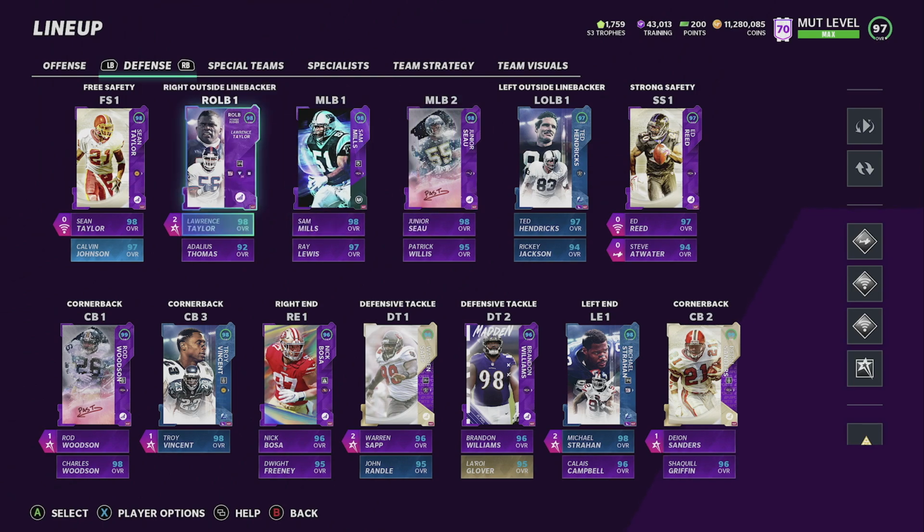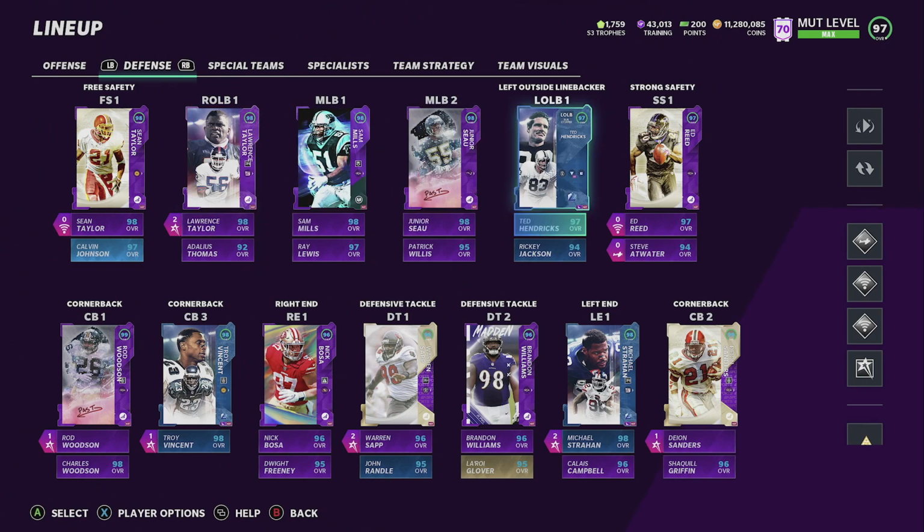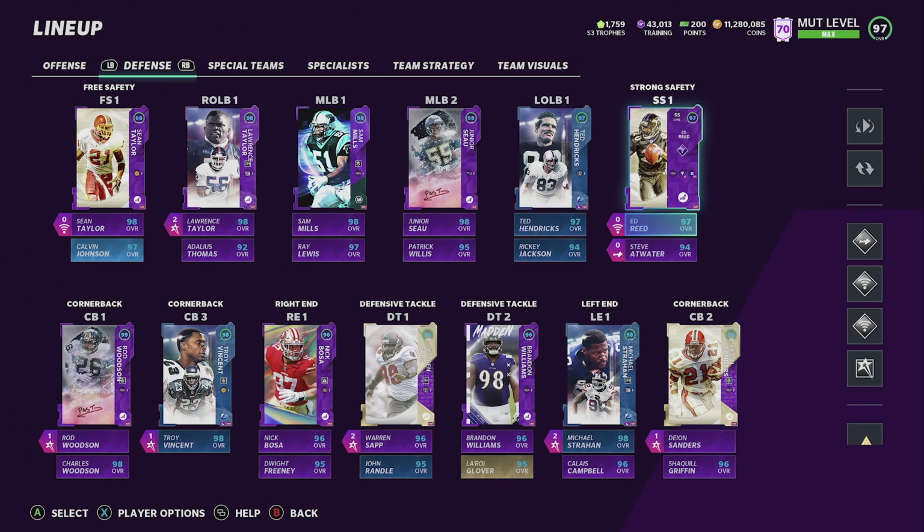Now, if you're more of a person that runs a different defense or something like that, you might want to go with Double or Nothing on Lawrence Taylor or your edge rusher or outside linebacker. And then, guys, Ted Hendricks, just real quick, good player. You get No Outsiders on him for 2 AP as well.